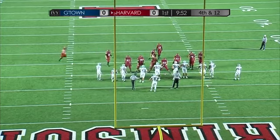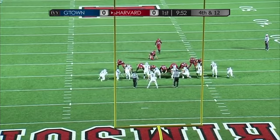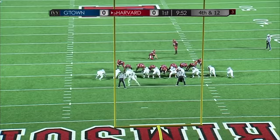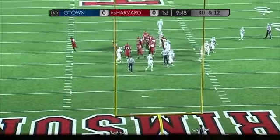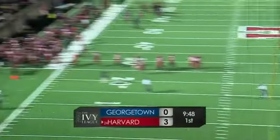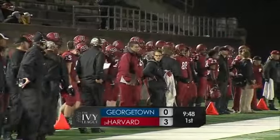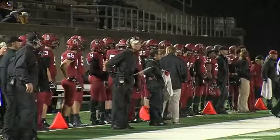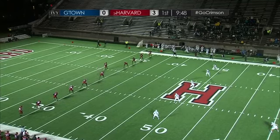This will be the first field goal attempt of Harvard's season for sophomore Kenny Smart. The holder is backup quarterback Jimmy Meyer. Jamison McShay, the long snapper. Short 31-yard field goal right down the middle and through for Kenny Smart, puts Harvard on the board 3-0. So Harvard gets into the red zone, and back here at Harvard Stadium, a 3-0 lead for the Crimson off of an 11-play, 42-yard drive that did stall inside the 15-yard line, a 31-yard field goal for Kenny Smart as he'll be kicking off back to Georgetown.